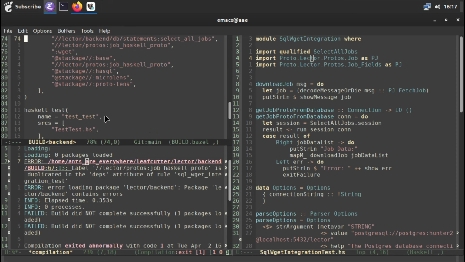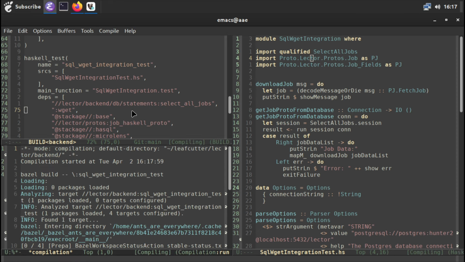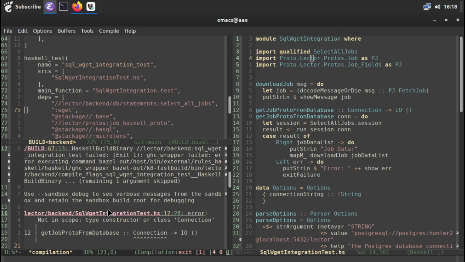So something is duplicated in here. Oh, it's the thing I just added.